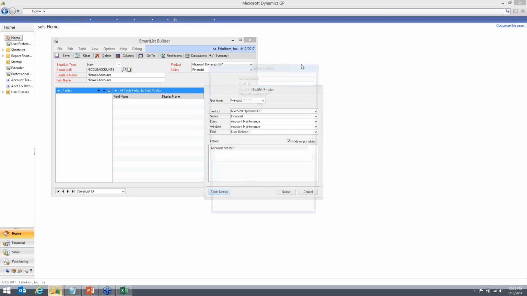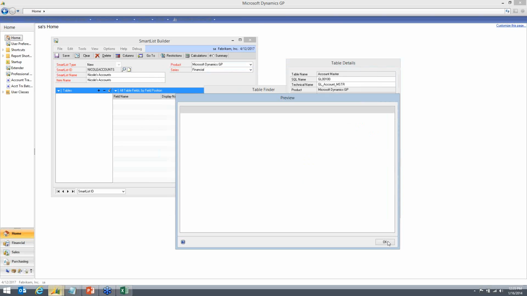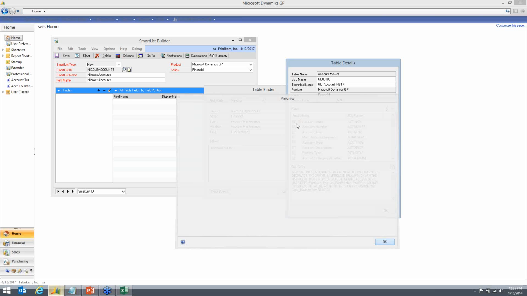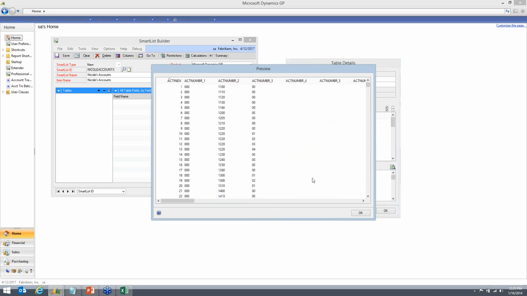I can see details of that table. I can say, oh, it's the GL100. Okay, maybe I needed that for a SQL script, something like that. And it actually is going to build a SQL script down here for you if you'd like. So you can start unchecking fields, and it starts building that script for you if you need that for any reason. And there is a preview here that should be pulling data. Okay, there we go. Just got to be patient. It's going to pull in the data for you.